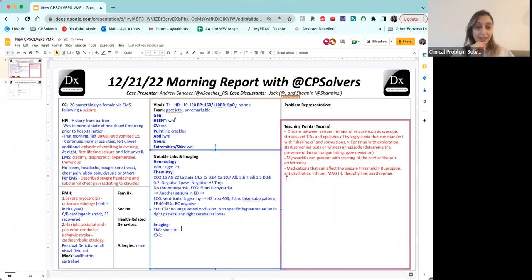In terms of the Takotsubo, Takotsubo can mirror left main proximal LAD disease on ECG. So Takotsubo tends to be one of our misdiagnoses, often because of that. And with Takotsubo, any stressful situation can lead into a Takotsubo pathophysiology. However, how much of it is the seizure? We know the association with seizure, just the increased metabolic demand on the body and cardiovascular system. So the question becomes, is this hyperacute in the setting of this episode of seizure, or is there something else going on that has led to the Takotsubo cardiomyopathy? Jack, what are your thoughts?